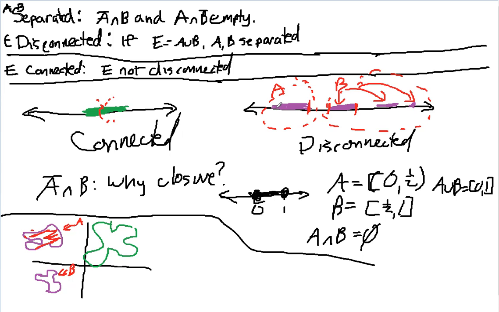This has 2 different pieces. This has at least 2 different pieces. 1, 2, 3, 4 different pieces. That's what we mean by disconnected. Connected sets in R are just intervals: open or closed intervals, or half open, half closed. So it's really easy in R, which is all we're going to need for this class. And I think we'll stop there.